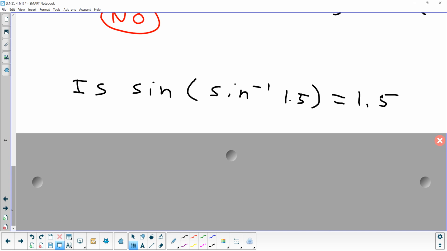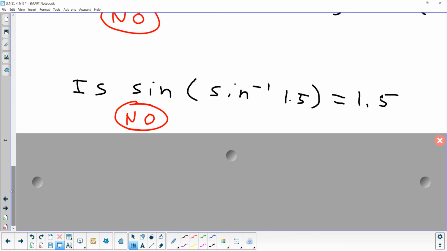Well, we've got to be between two numbers. What numbers did Jaden just say we had to be between? You have to be between negative 1 and 1. Yeah, and is that number between negative 1 and 1? No. So this would not work. So the answer to that is no. Okay. Any question on that?